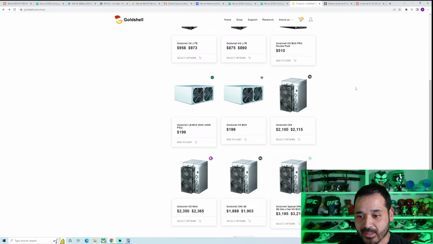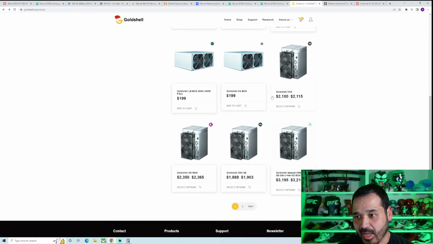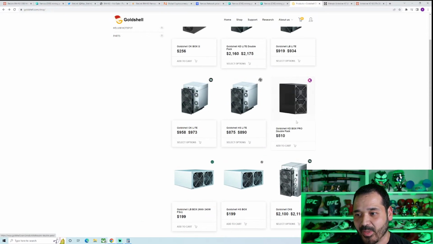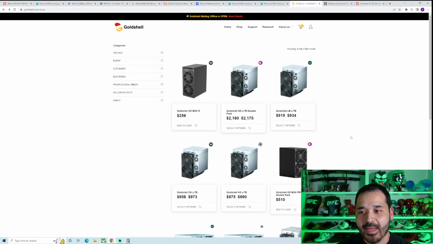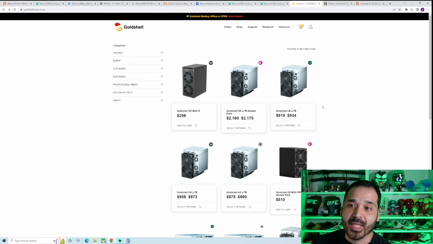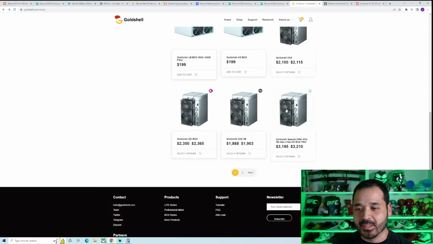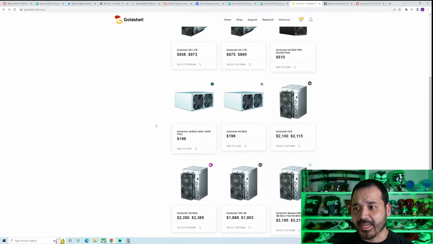So right now, the CK6s are down to 2,100. I'm sure these are going to go down even more, or they're going to try to offer more incentives. I know they've been doing this promo, essentially a buy one, get one. They've been doing these double pack things right here, even with the KD lights, because they've got to get rid of these things. They know that right now there's still a shot to sell them because profitability looks like it has some kind of money making potential, but they know that once this K7 comes out, it's going to be garbage.